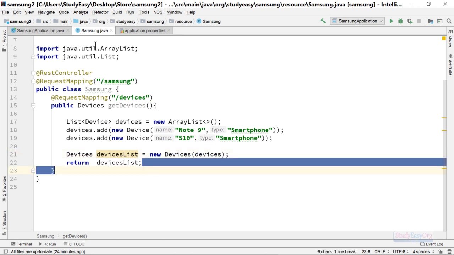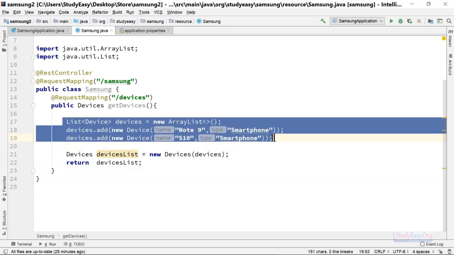And this Samsung and Apple microservice may consume the specification microservices furthermore. So you can go one step further and create an application where your list of devices will also contain specifications and you will get the specifications from some other microservice.